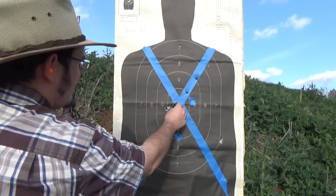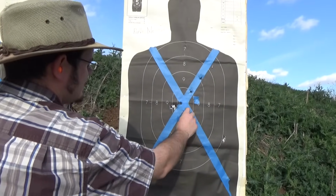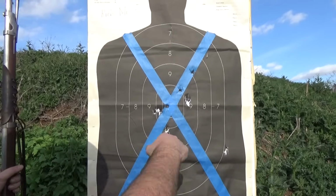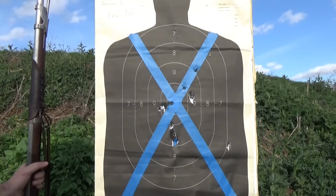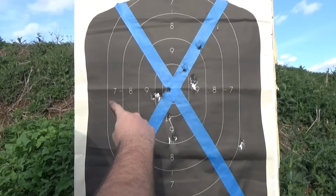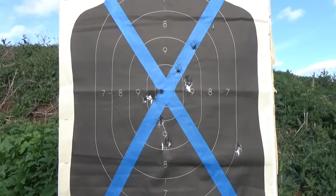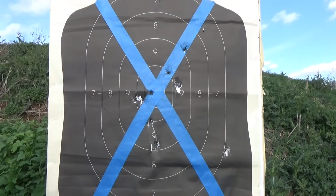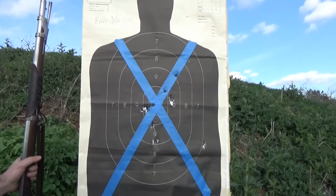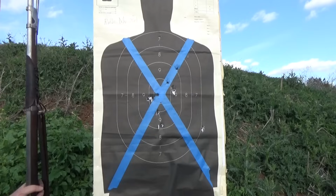As you can see, I'll remove the pasties. So as you can see, overall, we got a really nice group. This is, like I said, out to 100 yards. There's another one right there. Overall, those are all kill shots out to 100 yards, and that's standing, and it's pretty breezy and kind of gusty today. So excellent, excellent group in my opinion.